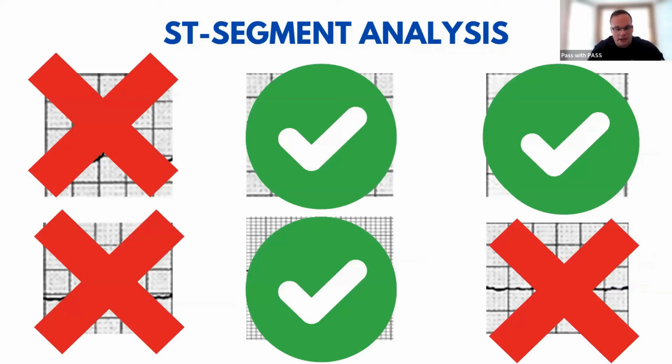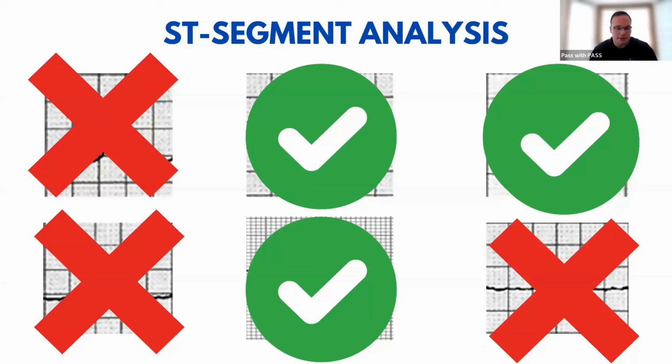Now, one thing I want to point out is we are trained and expected to identify any leads that have 1 or more millimeters of elevation. Don't be surprised if you take a patient into the ER with 1 millimeter of elevation in 2 or more numerically consecutive or anatomically contiguous leads, and the ER doc doesn't get too concerned about it. From an ER and a cardiology perspective, they generally use the rule of 2 or more millimeters of elevation in the precordial leads, my V1 through V6 leads, to really identify a STEMI.